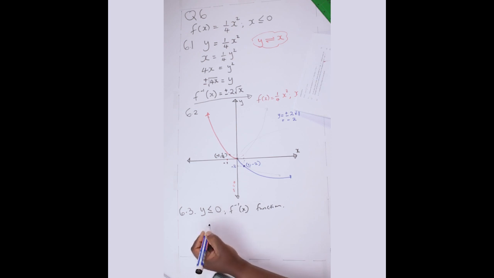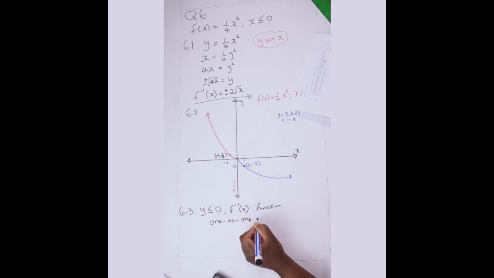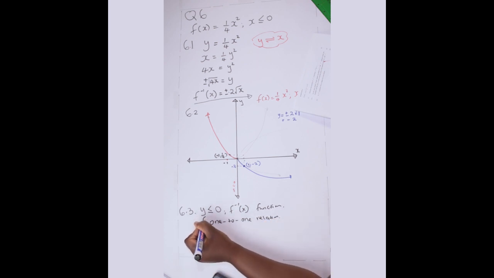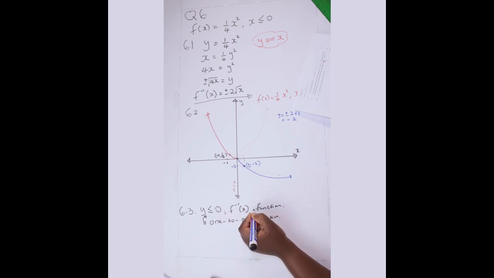And the reason will be, after you have restricted, it gives you the function. And now that function became a one-to-one relation. So it does become a one-to-one relation. After what? After the restriction. So this is your key. The restriction must be there for you to say this is a function. If the restriction is not there, then that is not a function. Okay, thank you. That was the last question.